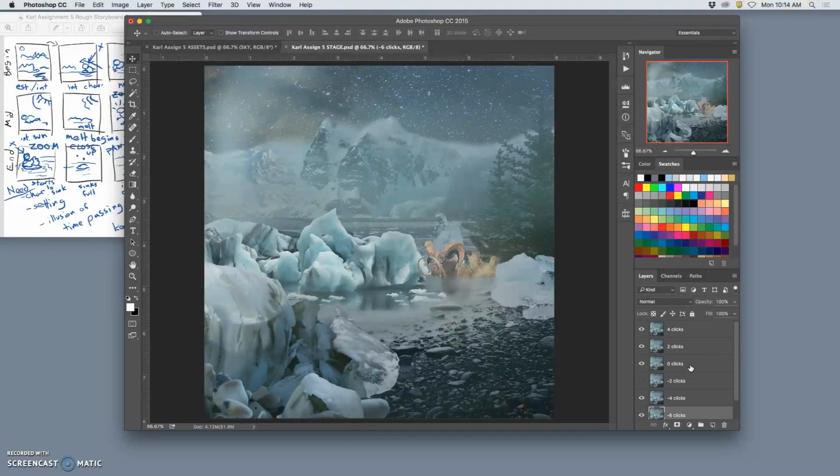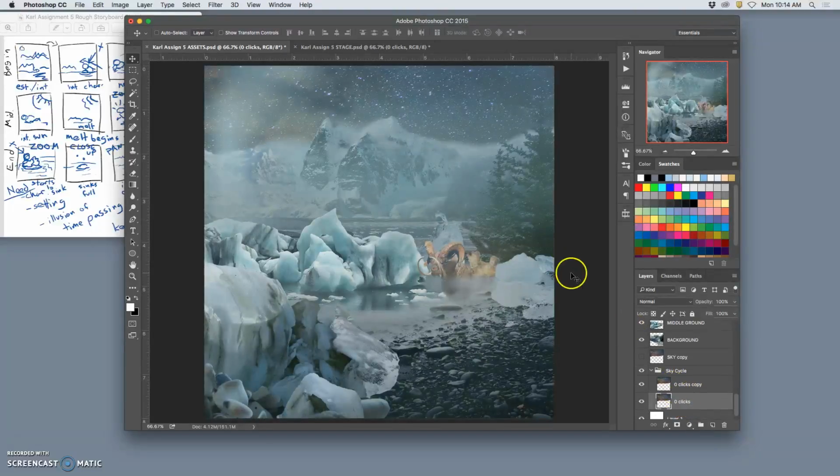So I have 0 clicks now set, so now I need to do -2 clicks. So I'll make this 0 clicks. Put it into my sky cycle. Duplicate it. Now underneath, I'm going to go to the right 2 clicks. And that's -2.